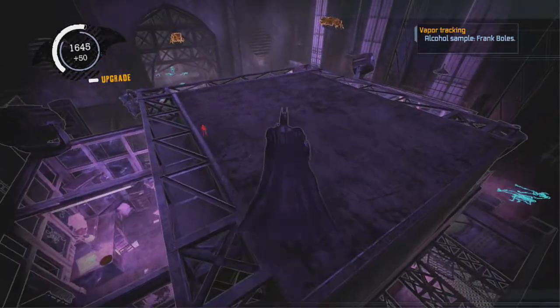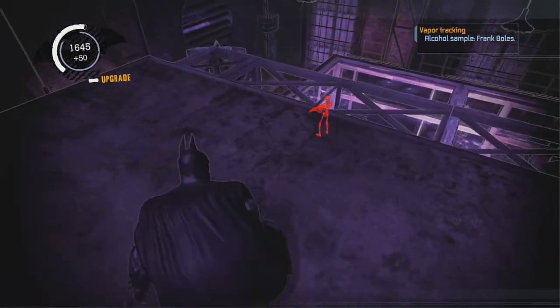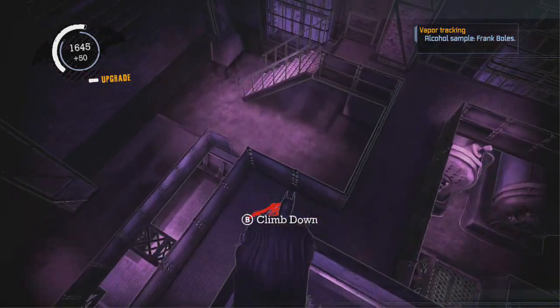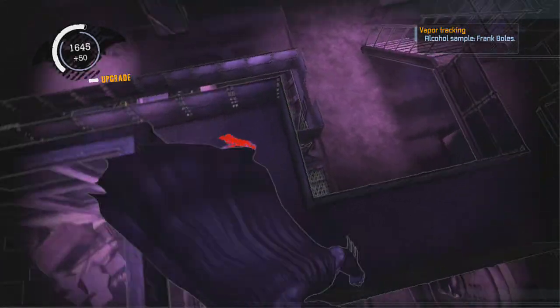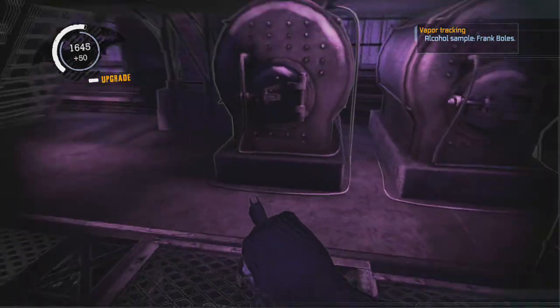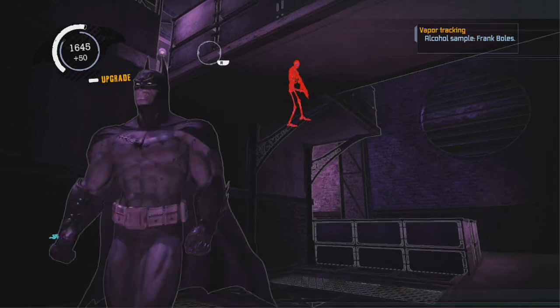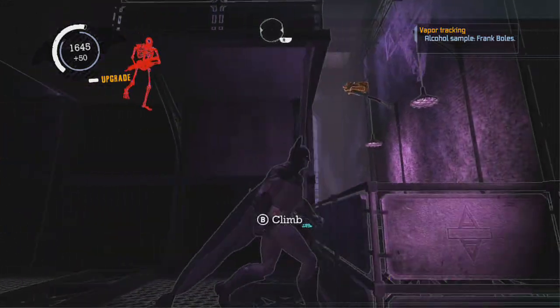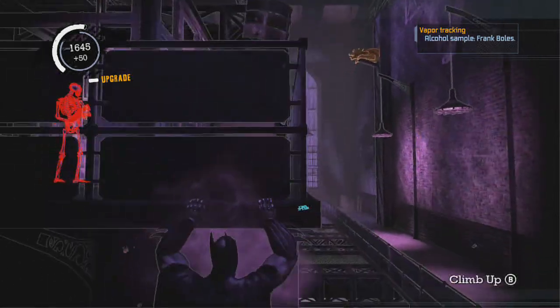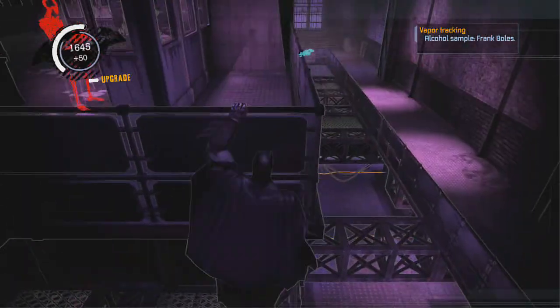Nice. It's like one other dude. Okay, so let's go over here. There's only one other dude. He doesn't stand a chance. Not a chance. Darn it. Try to sneak up on him. Give me a second. I tried to sneak up on him.